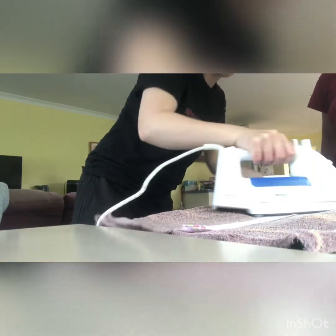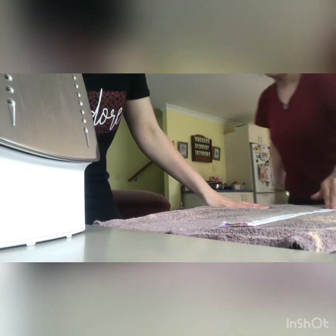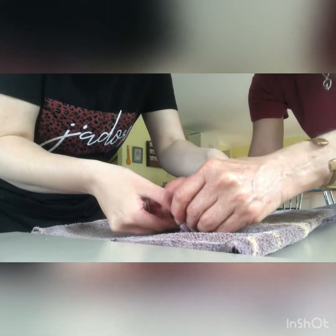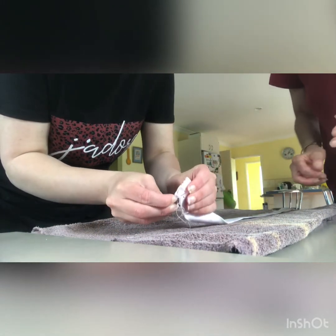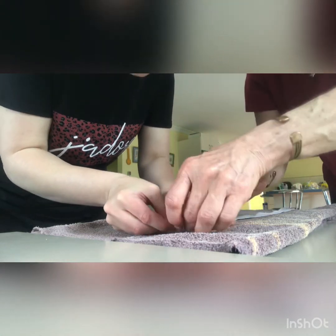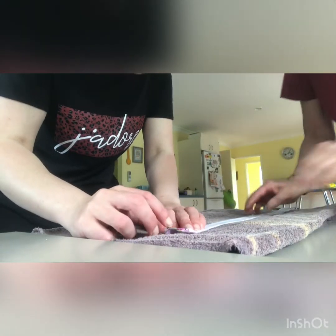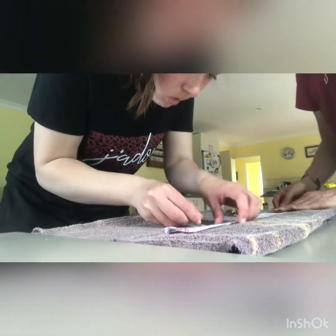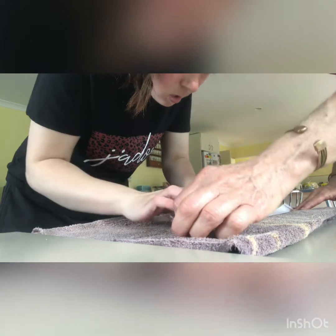Good girl. Now what you're going to do next is pin all this. And then just pin it all the way along down there. Just close to the edge, hang on, I'll show you. See, just close to the edge because you're going to sew down there. So you pin them all the way. Yeah, that's right.